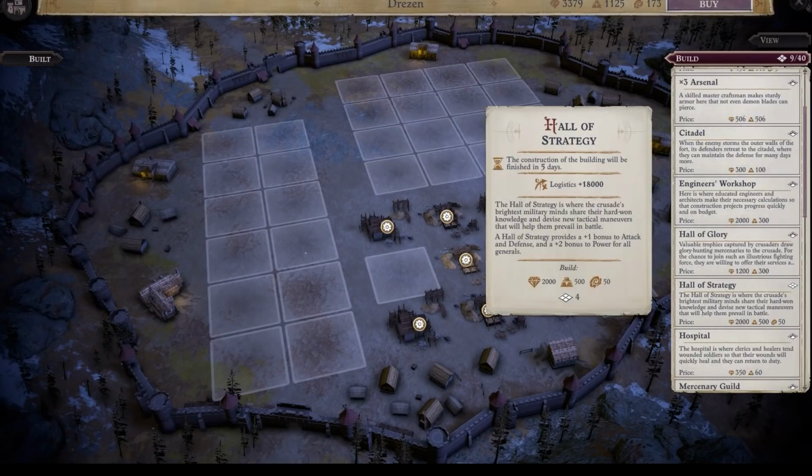Another big one is Hall of Strategy, because this provides bonuses to attack and defense and to power for all generals. And this is a big deal because most generals, for example, will start with 1 attack, 1 defense, or like 1 or 2 or 3 power. So for early levels, this is actually pretty significant.